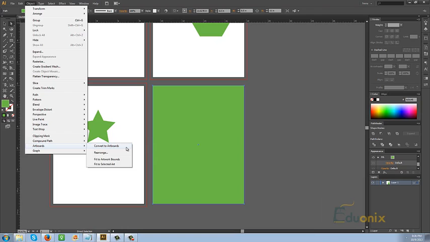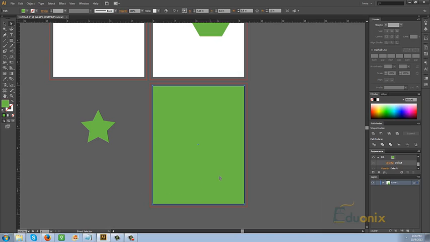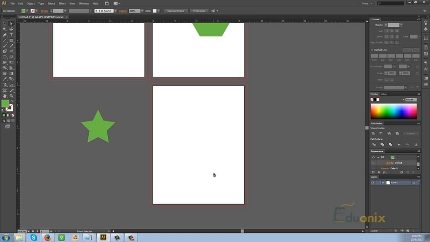But right now we're going to go to fit to selected art. Now, if you notice, I have this artboard selected right here. It's the black one. So Illustrator is saying this is the artboard you're on. So when I have this shape selected with this artboard selected and I go to fit to selected art, it's going to change over here to this artboard. I can delete the shape right now if I wanted to, and you can see that it's an artboard.